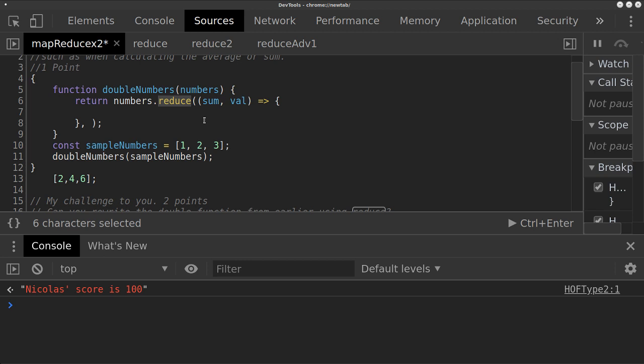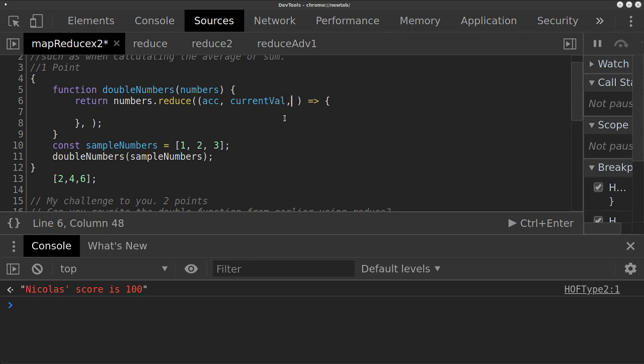Alright. How would I write this then? What arguments can reduce take? First thing, it takes something called the accumulator, which you often see written as ACC. The second argument is the current value. You'll see that written numerous ways, val, value, or what it's actually representing, so this could instead be number in our case. I'll leave it at current value for now.